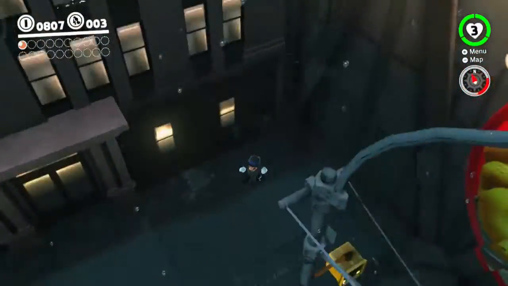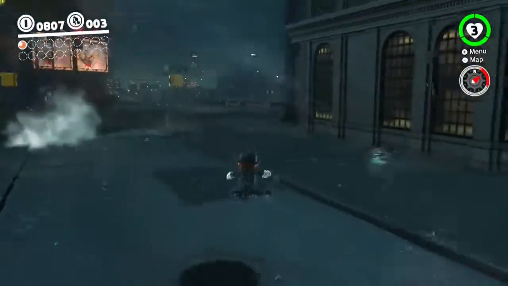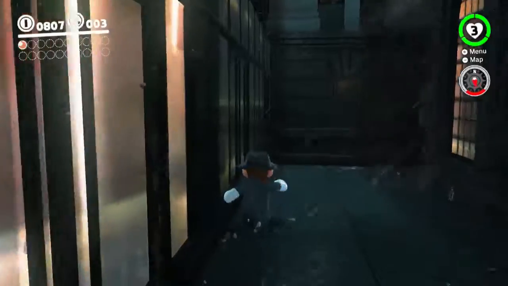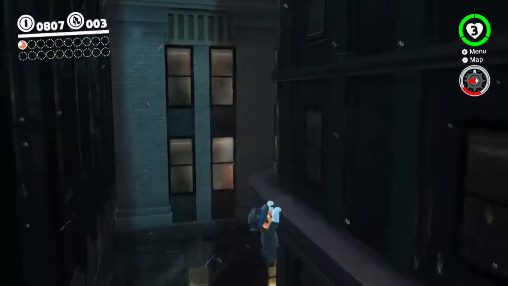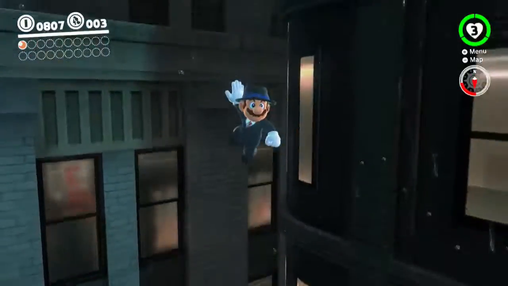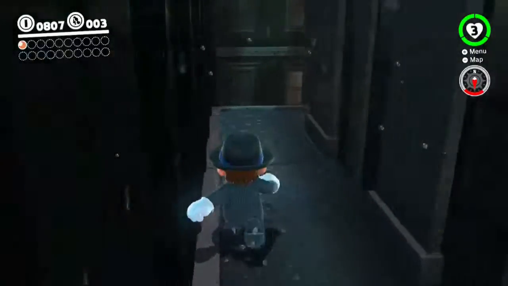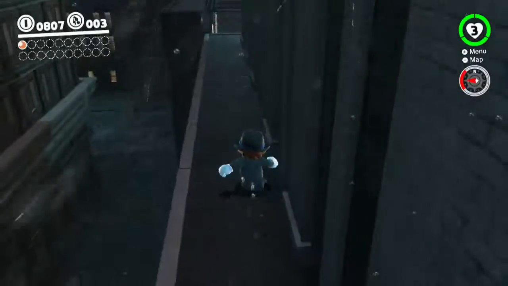Oh, no. Oh. I had bad camera placement, and I lost my footing. Alright, let's try this again. I want to get up there, because I can see there's stuff up there. Okay. Let's go. A little spin. There we go. Got it. Let's go this way this time. What's over this way? An alleyway?